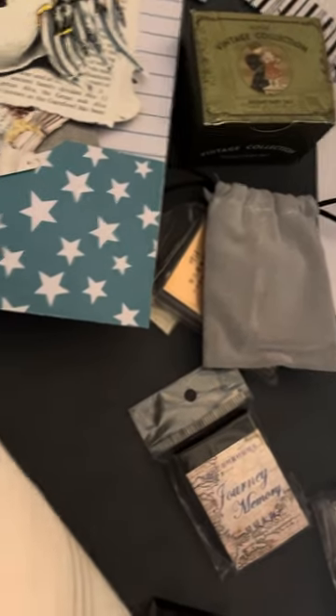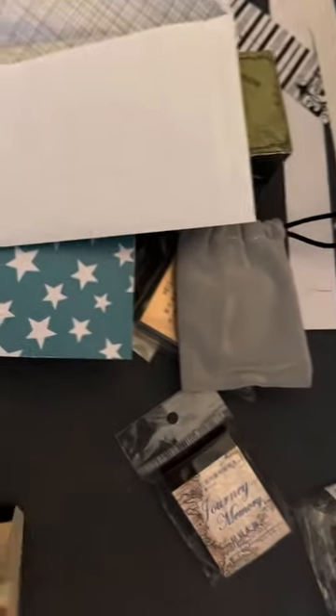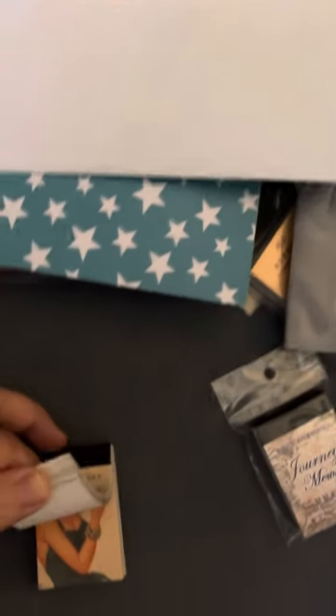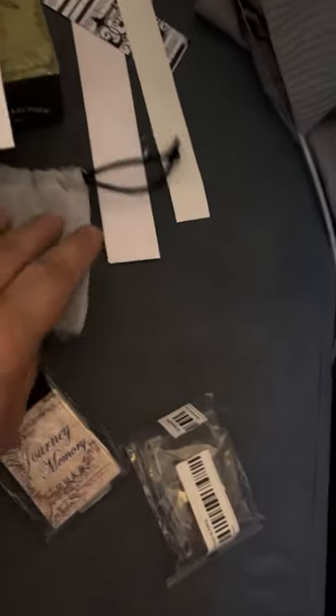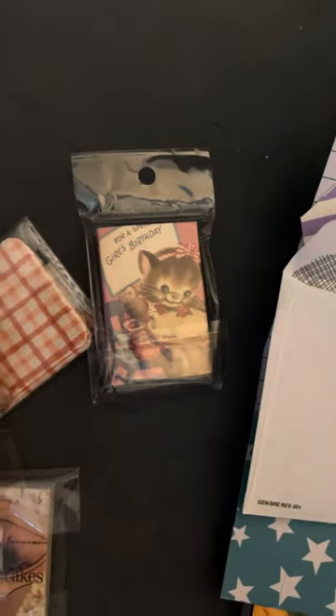I have some other cards that I'm making, some pockets that I can attach if I want to. I've got some stickers in here already that I may or may not use while I'm there. I also have words that I want to put together. I will definitely be taking some double-stick tape and probably some washi tape. I just wanted to show you some of the things — these are options that will be going with me.